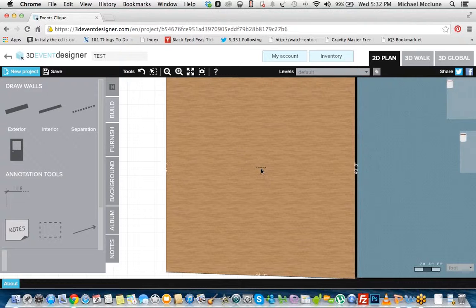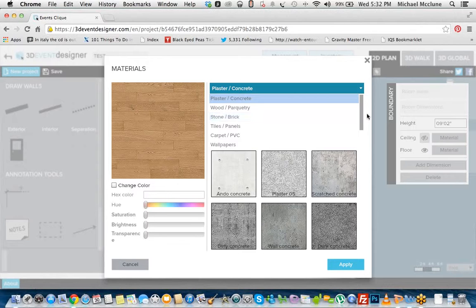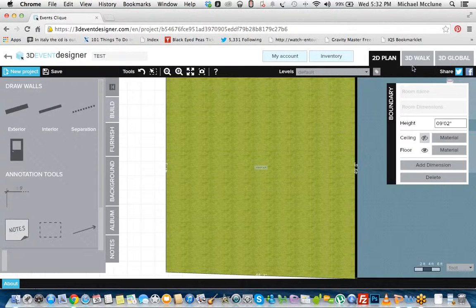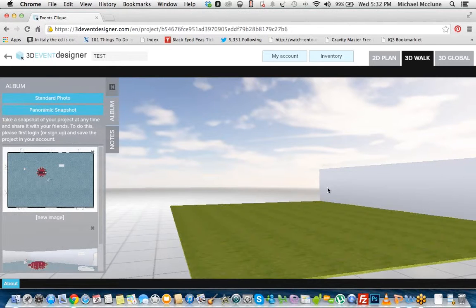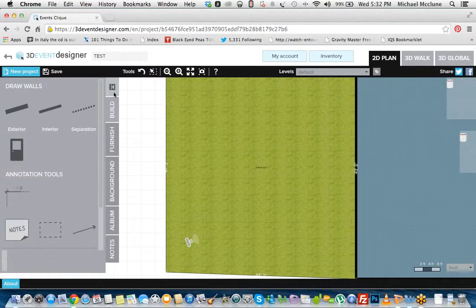Again, to change this, for example, to grass, we'll click on the square footage, click for material, go down to the category of outdoor, click on grass, and now I have my grass outdoor space. So it's basically the same way of creating an indoor space. So I believe that wraps it up.